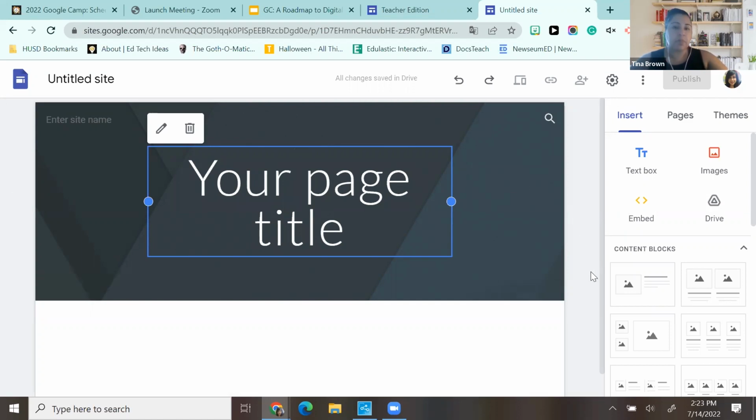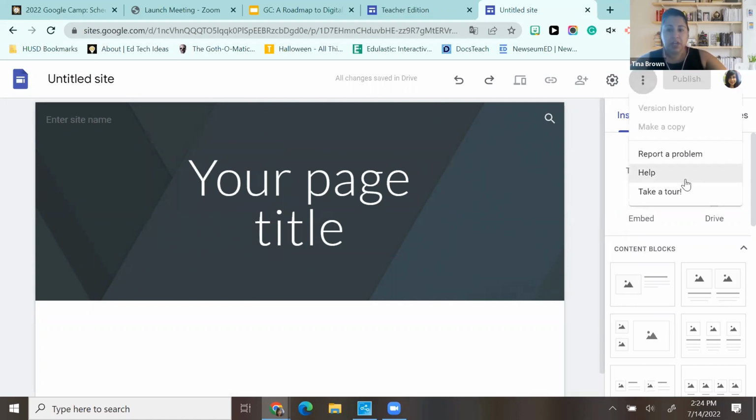Okay, so here's your bare bones of it. If at any point you want to start it out, I always suggest these 3 dots here. You can actually take a tour. Google will take you through a mini tour of Google Sites. It'll point out the different components of it. So please feel free to take the Google tour as well. But I'll take you through these 3 components here on the right side.